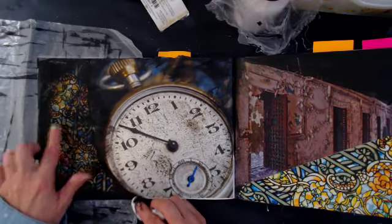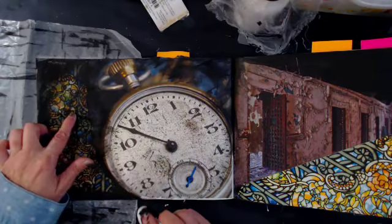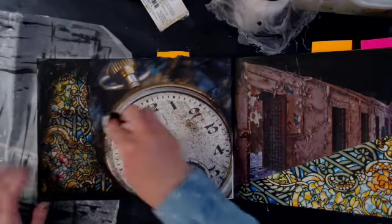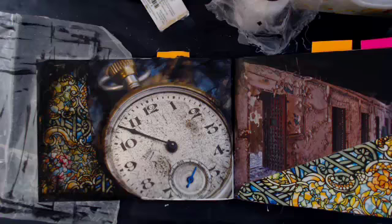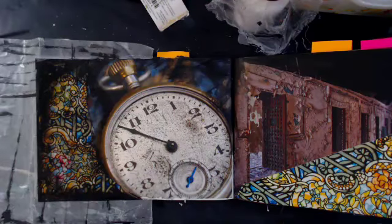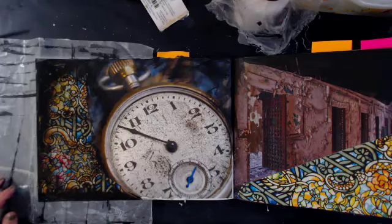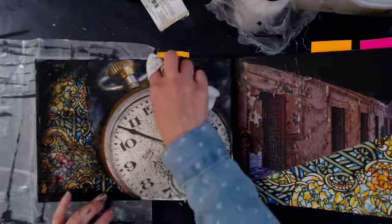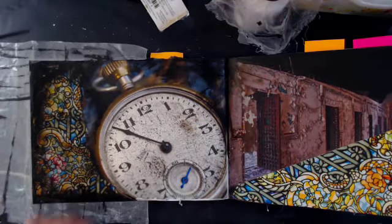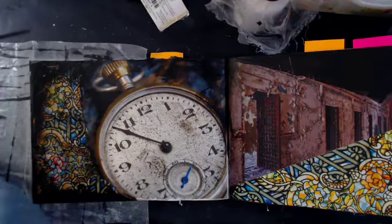I hate that I have a lump right there because I didn't get enough matte medium in this one spot. I can feel it, but whatever. I didn't take my time. It's my own fault when I get rushed or feel like I'm rushing. So, there's a start. Don't want to rush your process. All right, let's go back down here on the edge.